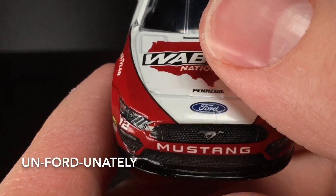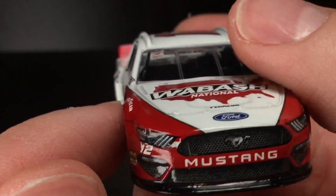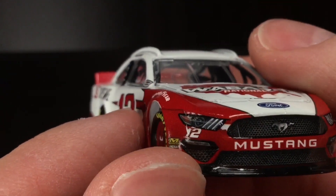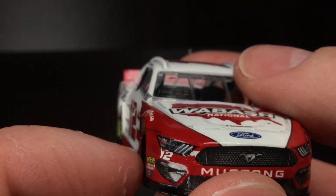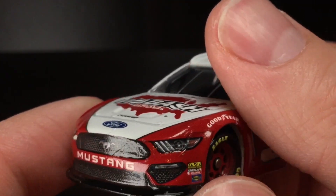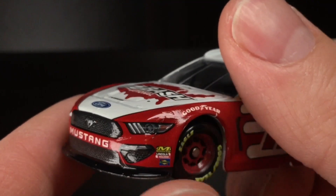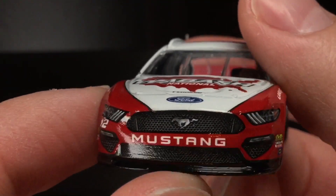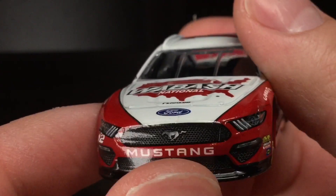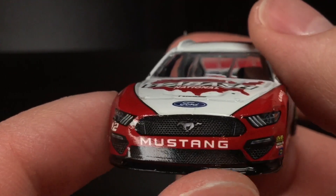A little bit of a crinkle there in the Ford logo, unfortunately. Wrap over here to the nose, and this thing looks skewed. You got a terrible right headlight here, the grille is completely off, the Mustang decals are actually kind of centered, but the 12 over here is skewy. What the heck is this red line here? It looks like a wide body kit that just got pop riveted on — same for this side. This headlight's got crinkling issues, so very poor job with the nose. Black splitter — I love that, it looks very sharp. Very nice job for the design, but poor execution on Lionel's part. You got Mecklenics, Lincoln Welder, Sunoco as usual, got the Ford Mustang pony there, and the number 12. But man, that nose needs a nose job.